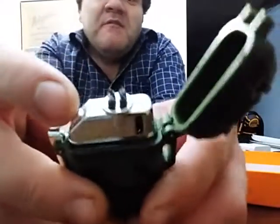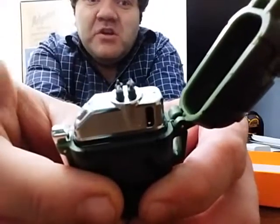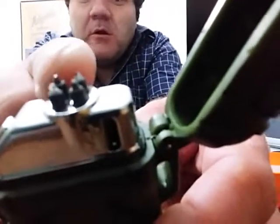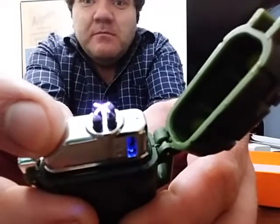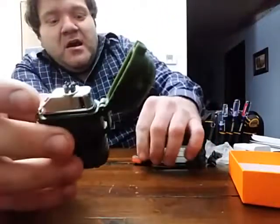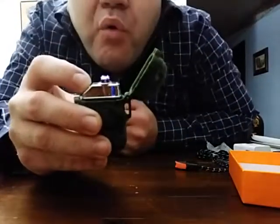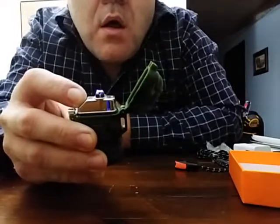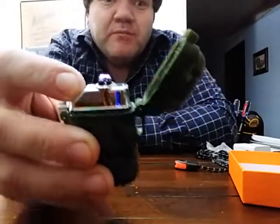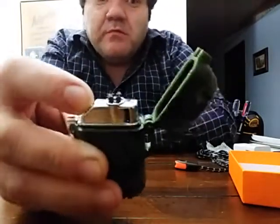Here's the button to turn it on and off. You just hold the button in, then let off the button to shut it off. That's why they call it a double arc lighter — it's got two little arcs. You can see the arc when it's on. Here's what it looks like on and off. I'll blow on it to see if it's actually windproof — yeah, I'd say it's pretty windproof.